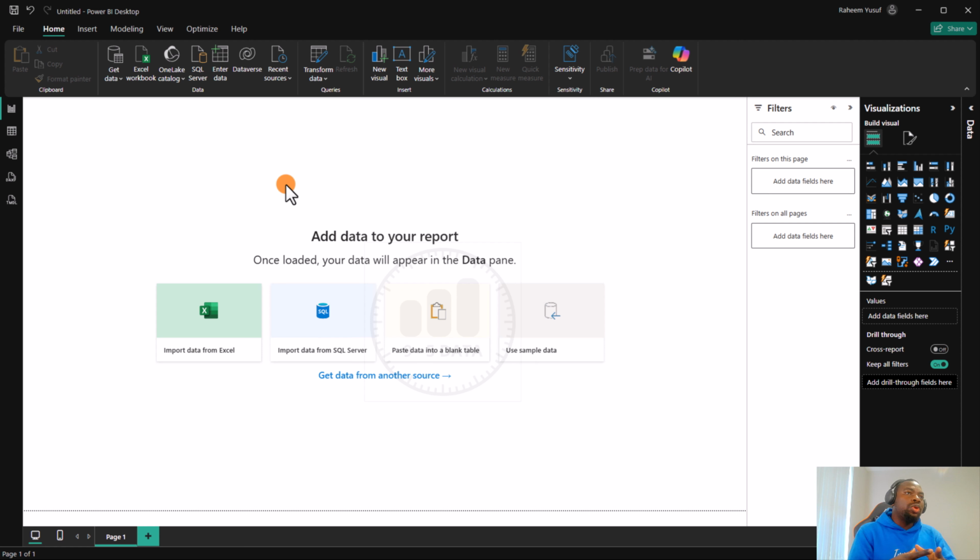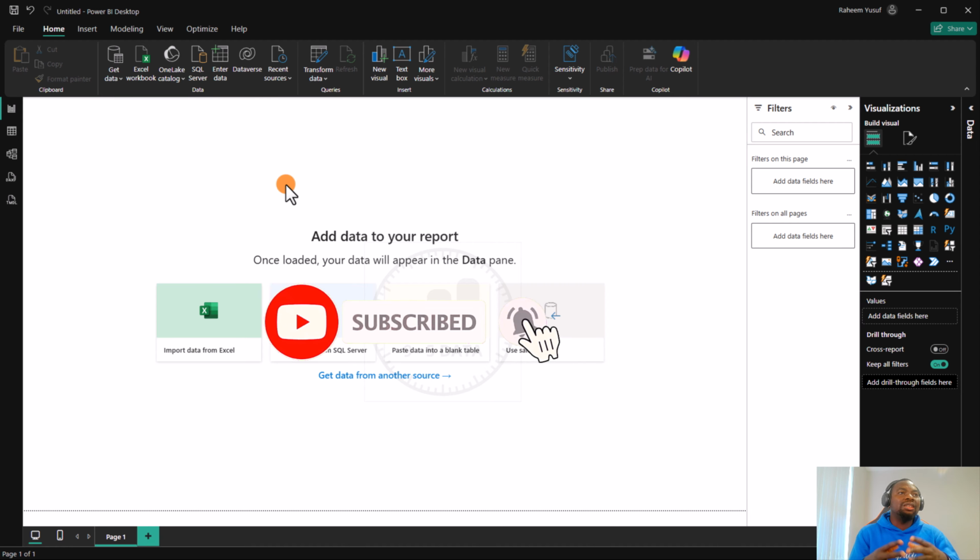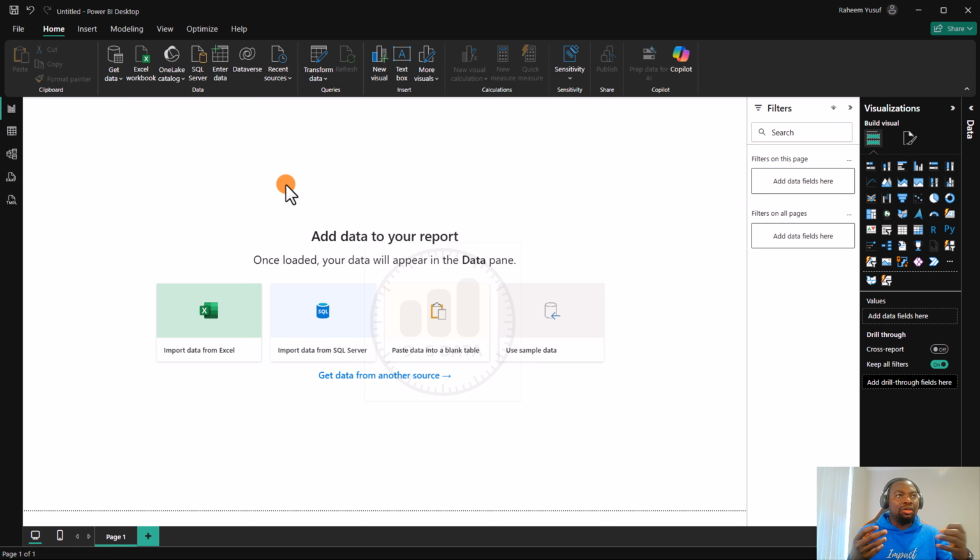So we move to the query subsection, which we have two buttons there. We have the transform data and the refresh. So for the refresh, it is grayed out right now. So what it does is that it refreshes all the data set, which is also known as data model or semantic model, in your Power BI and gets you the latest data. So especially if you use import mode query. So this is really important when you are doing development in Power BI. So if you are a day behind, clicking the refresh button will get you the updated data.